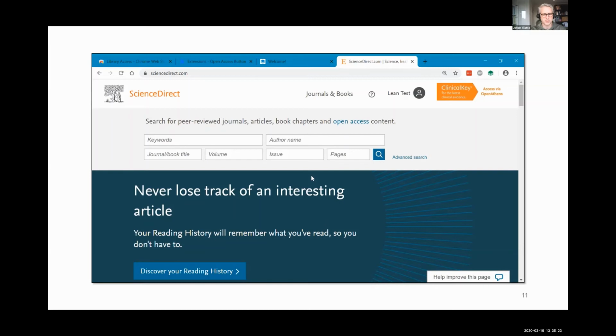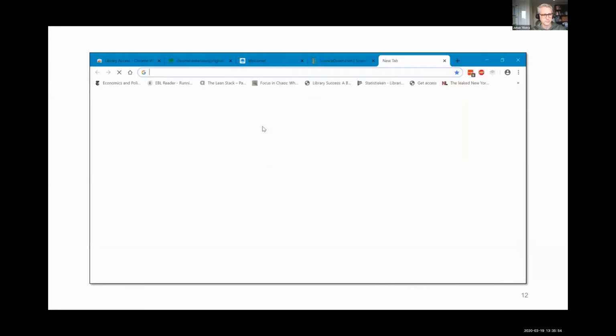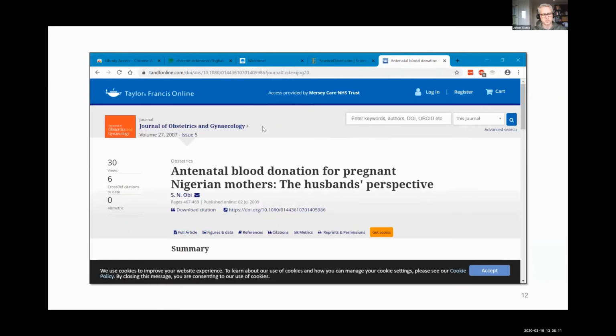It just happens automatically. And now that I've authenticated with OpenAthens, if I open up a new, completely unrelated other domain, you'll see that I'll also automatically be redirected through OpenAthens. And this time I don't have to enter my credentials anymore, so it's an even smoother and more seamless process. You'll see me opening Taylor and Francis. New tab, a link to an article on Taylor and Francis. Automatically redirected through OpenAthens. I don't have to know whether Taylor and Francis can be. And I land on the article page.